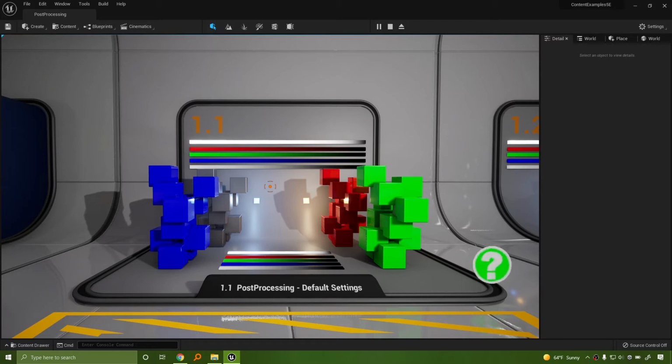Again, this is also based on the location of the camera. This is a first-person character where the camera is located where the head is. If you are in a third-person point of view, you need to account for the fact that the camera might not work immediately until it actually enters the post-process volume.